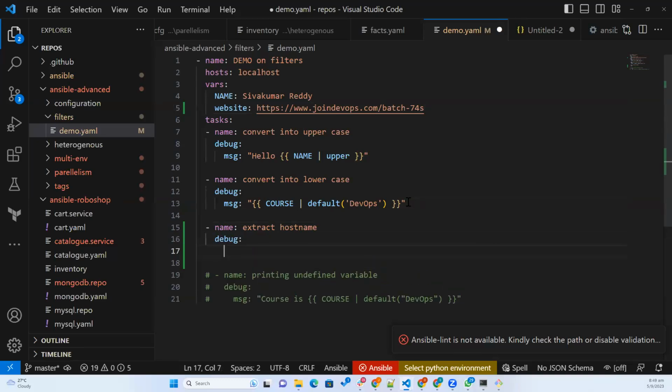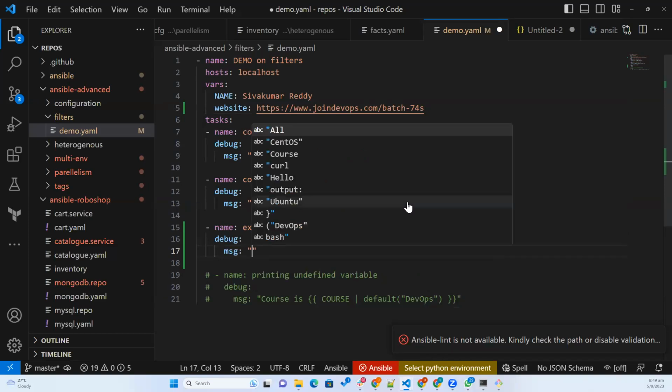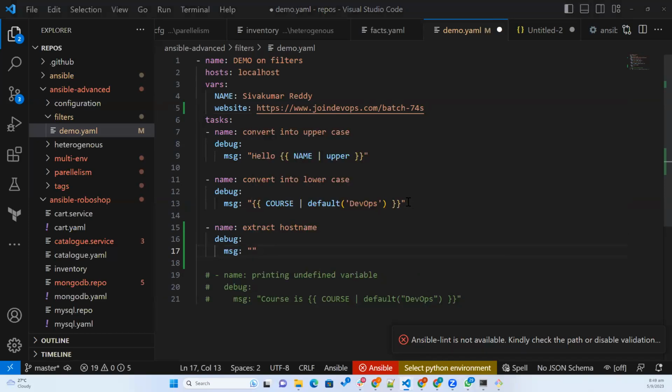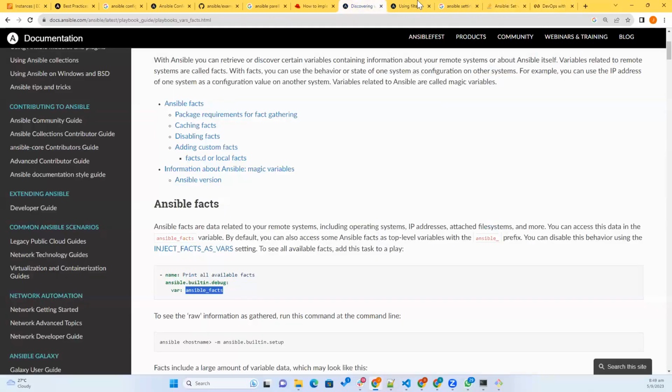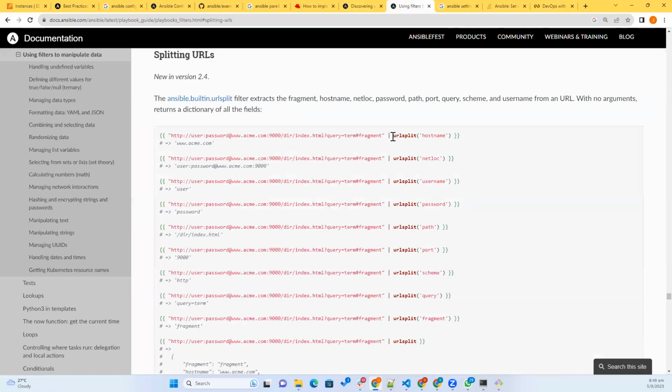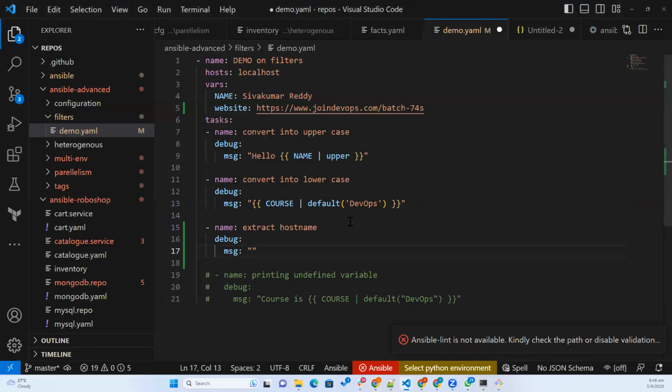Debug, message. You can check urlsplit of hostname. So our website, pipe, this is the one.